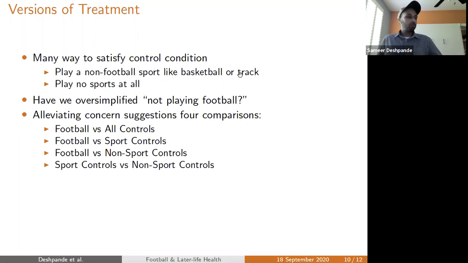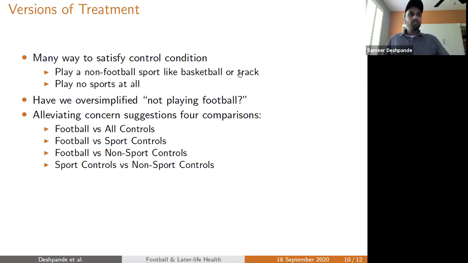And so this seems reasonable, but if you think about it a little bit, what I've suggested is, you start with this big comparison, and maybe you have thousands of subjects and a really well-powered study. And then you've got to break it up into four more comparisons, which are all using fewer subjects and all have less power. And you now have to test four hypotheses, so you've got to adjust the level at which you test them to control for multiple testing problems.